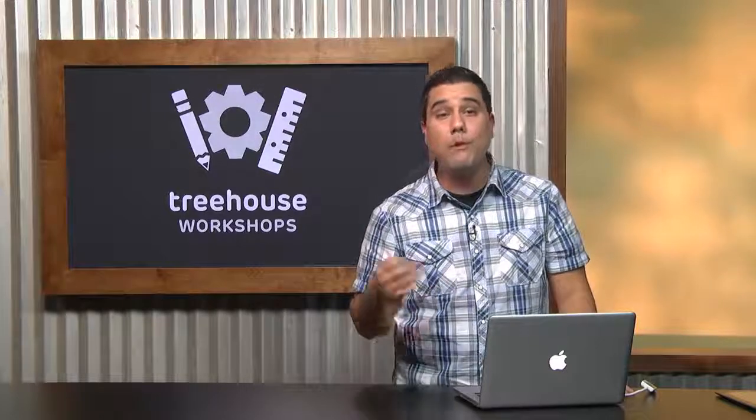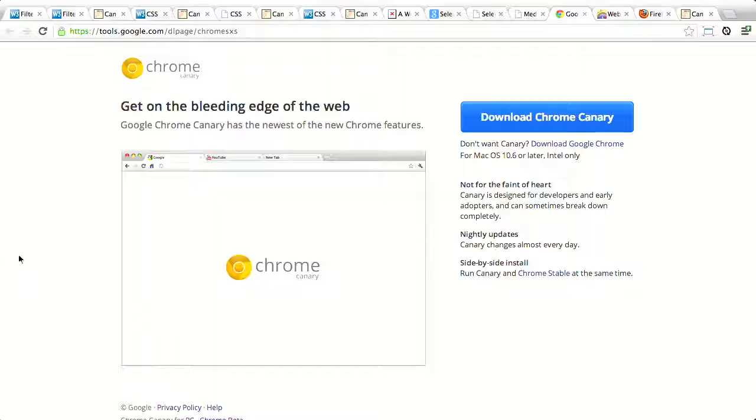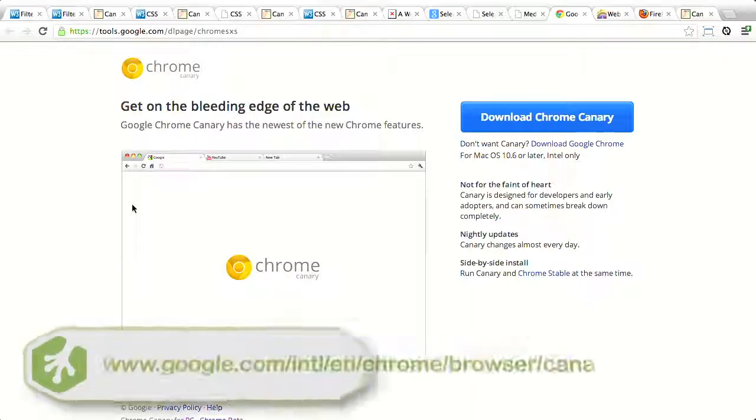So if you do a lot of front-end web development, there are some browsers and builds you can download to test some of the very latest features out there before they're implemented into the stable version of browsers. I encourage you to check some of these out. This way you can be at the bleeding edge of web development. So let's take a look at some of them. So first we have Chrome Canary, which you can download as a separate browser to test all of the latest features before they are released in Chrome stable. Now, Canary runs side by side with your Chrome install, and a new build is available almost daily.